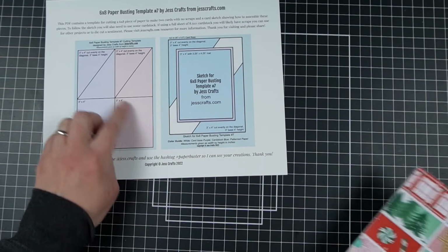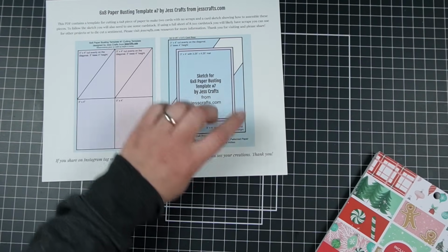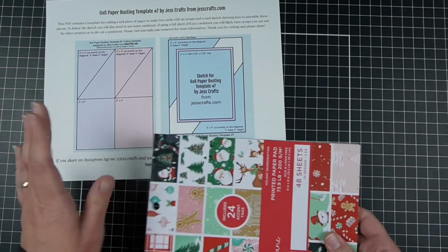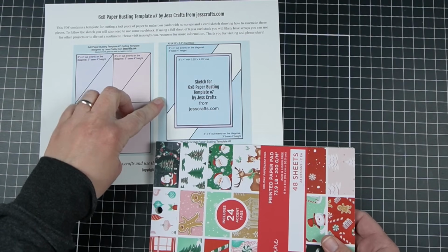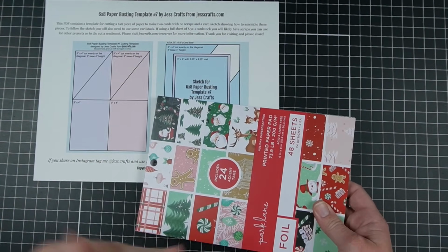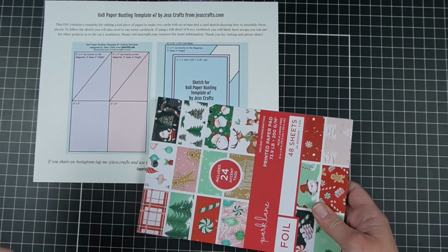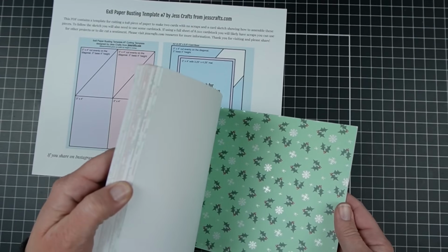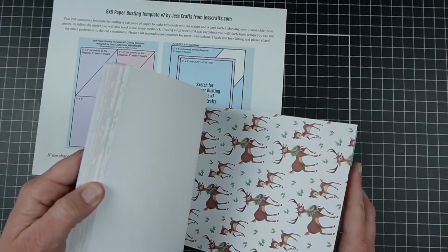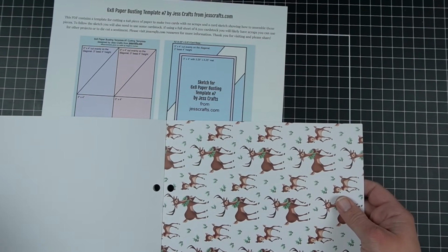This similarly starts with a 3x4 in the center, but instead of having the stripes, it has these triangles in the corner. And I was kind of inspired to do a lot of designs that utilize 3x4 for 6x8 pattern papers, because at the time I was designing, these were some of the first ones that I shared. There were a lot of pattern papers out there that had 3x4 cut-aparts with the 6x8 paper pads. So I wanted to make sure that I could use those easily.